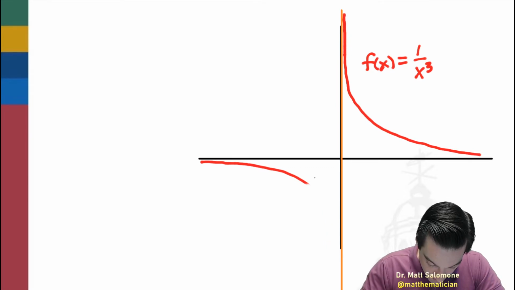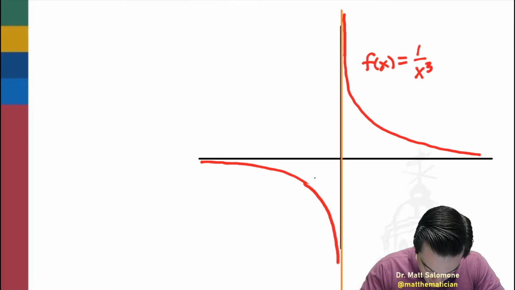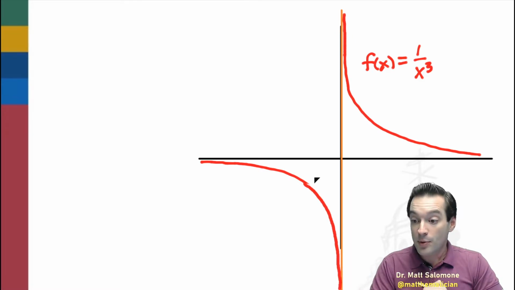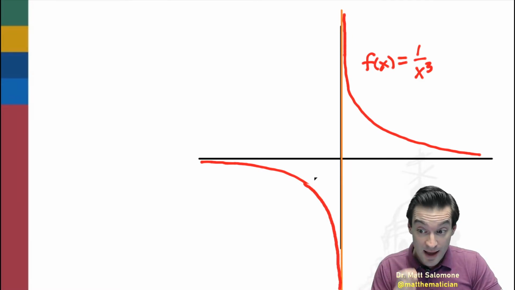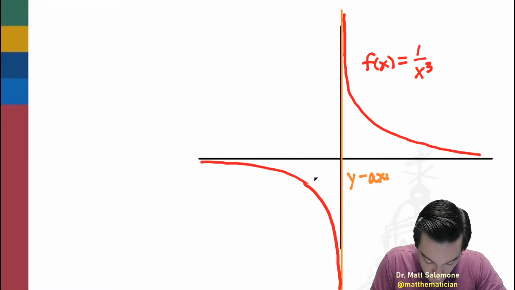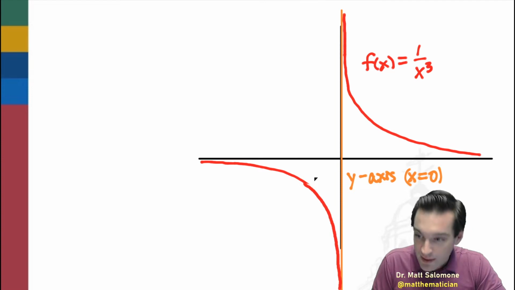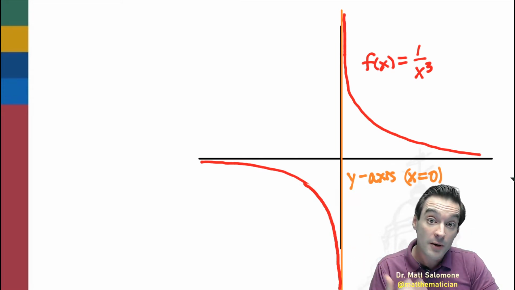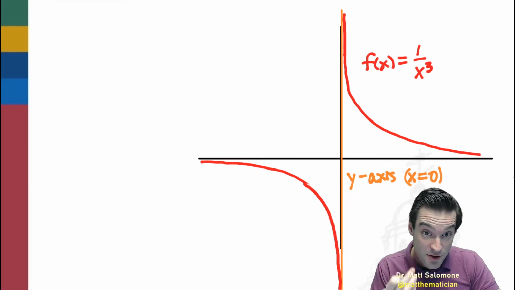Let me try and clean up this graph a little bit. The closer that my negative values of x get to 0, the closer that the corresponding point on the graph of the function is going to get, again, to the y-axis. And so the y-axis, which has the equation x equals 0, remember, is this line that my graph can approach arbitrarily closely, but it never actually touches it or crosses it.